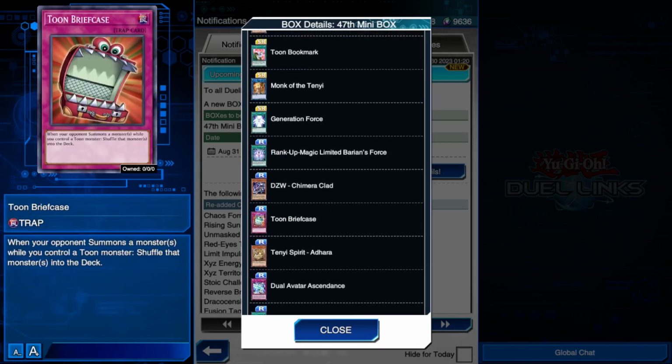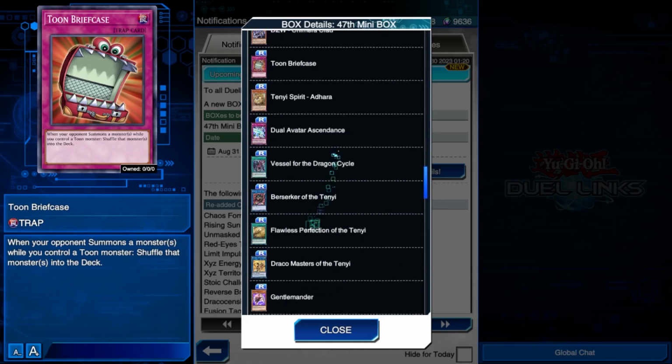We also have Toon Briefcase, which isn't as good. When your opponent summons a monster while you control a Toon monster, shuffle that monster into your deck. I guess it's okay because it gives your deck something to do going first. But yeah, that's not as good.